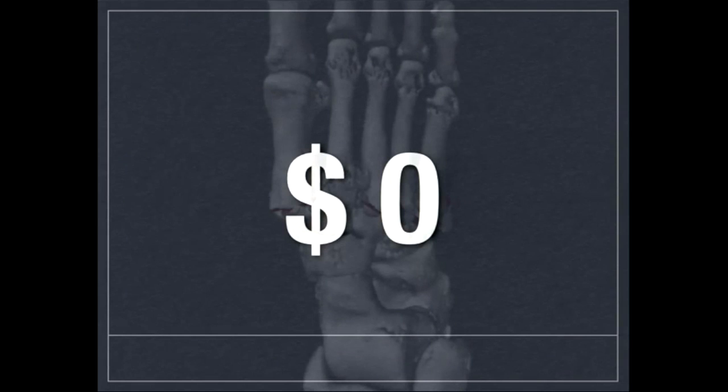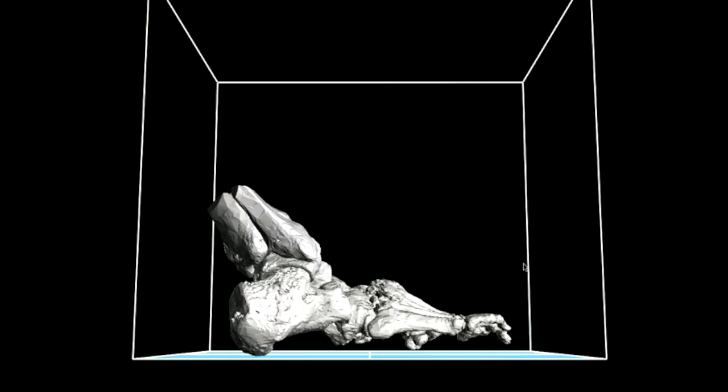Another point worth mentioning is that this didn't cost anything. Like I said, we took everything up to the standard of care and then tried to take that further without spending a whole lot of money. I think you'll see in medical and surgical technology, everything costs a ridiculous amount of money. And it's going to be the solutions that give the best quality care with the least amount of money needed that are going to really win out, especially when we have our backs against the wall as care providers and are looking at what options we have up our sleeves. So this was something we were pretty excited about.